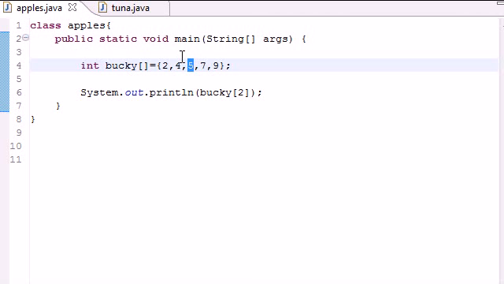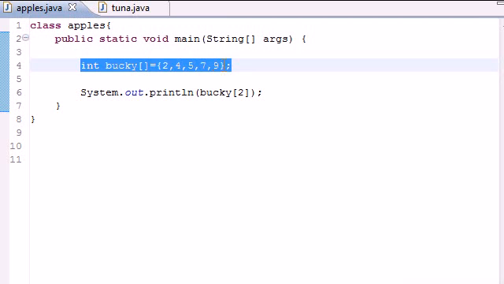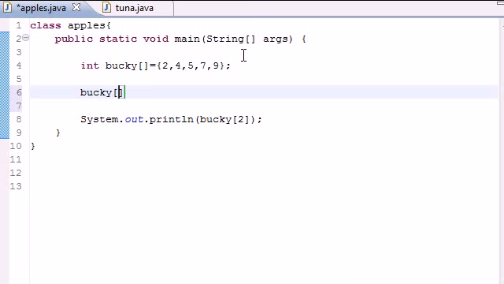I don't even know what the first thing is called. I guess it's just called initializing or creating an array or something. But this is how most people do it, and create an array initializer, and then you don't have to go through the process of typing Bucky 0 equals yada yada yada. You don't have to do that a million times.